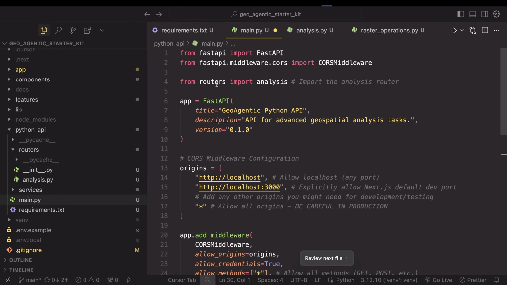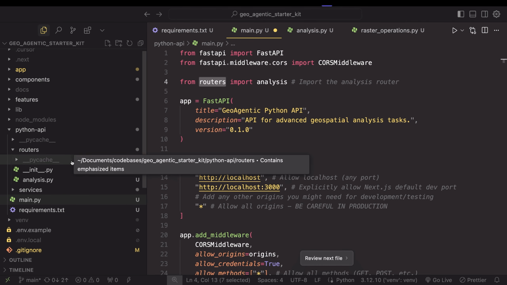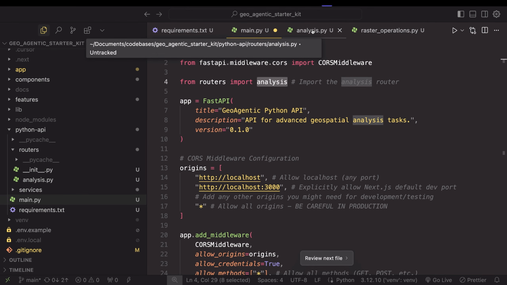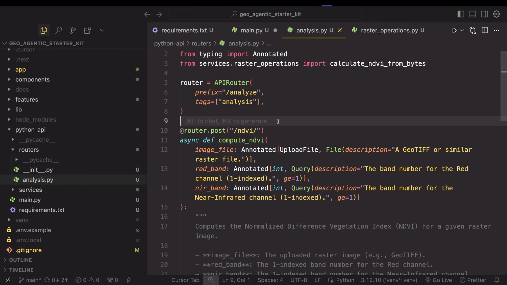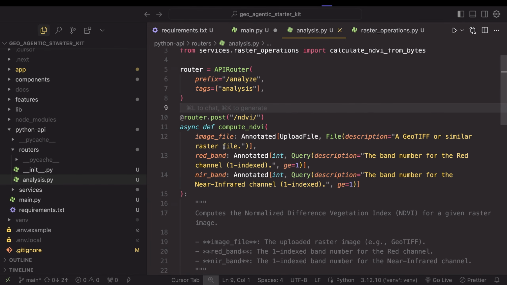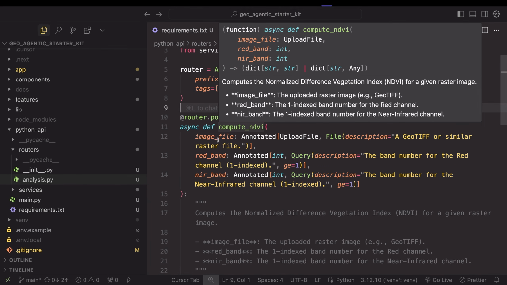So we have a routers folder. Inside this folder, we have an analysis file that you can see in here, and in here we have a function which is actually an endpoint that accepts post requests.